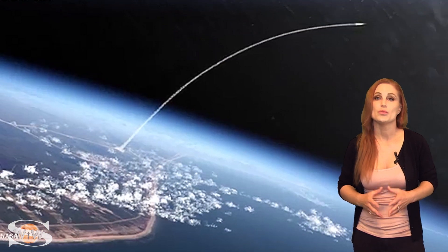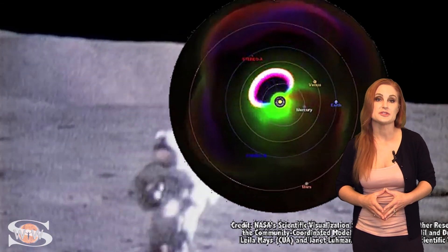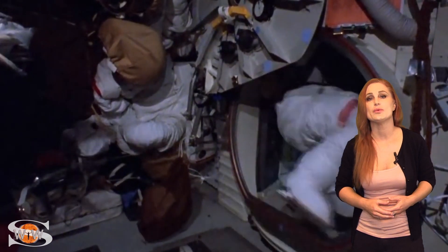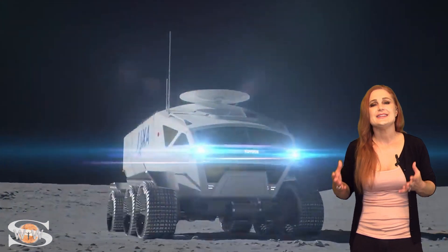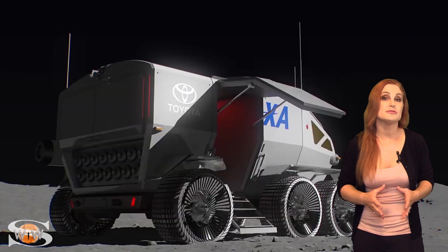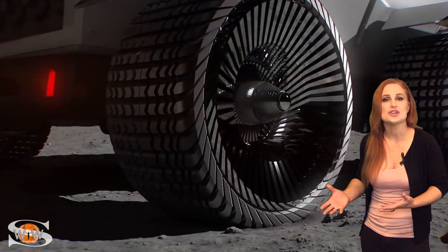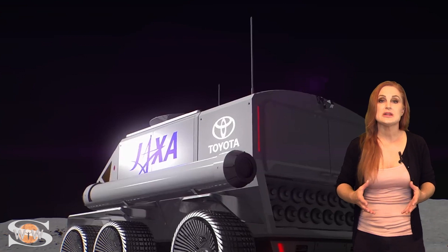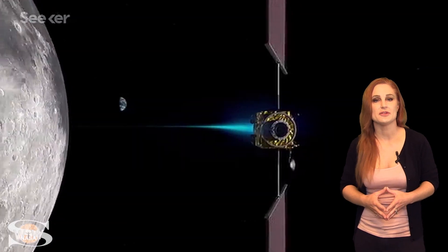And if that is so, then why hasn't anyone thought to check the weather? Without an atmosphere on the moon to protect them, astronauts living and working on the lunar surface will need to dive into underground bunkers to shield themselves from hazardous solar radiation storms when they happen, especially once the sun becomes active again. And even sitting in their lunar land rovers, it's highly doubtful these astronauts would be shielded from the intense radiation. In fact, such hunks of metal might actually make radiation doses worse, because these metal hulls emit their own radiation when being bombarded by such storms. And that's just the tip of the lunar iceberg.